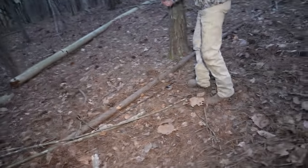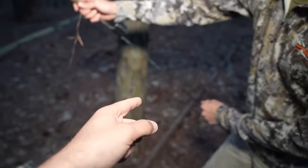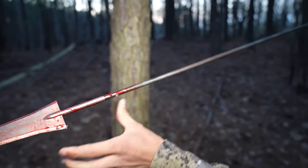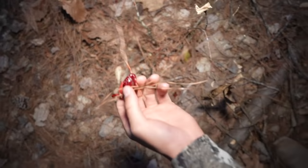Hey, there's the spear! Yep, yeah, that's where he ran. The GoPro's still recording? Yep, GoPro's still going. Is there blood on the screen? No, there's not blood on it. Bro, look at that. Yeah, you got penetration. That's great penetration. That's a piece of meat!